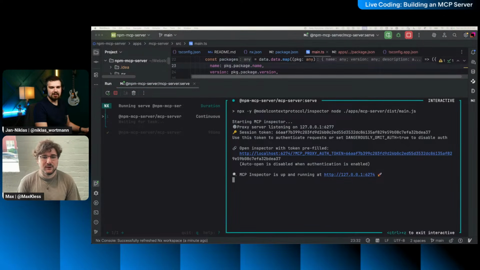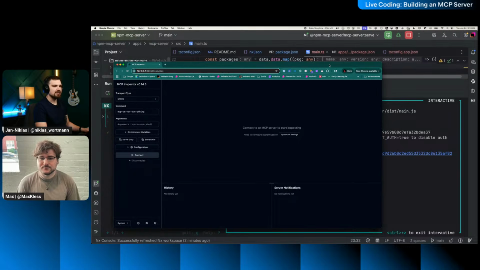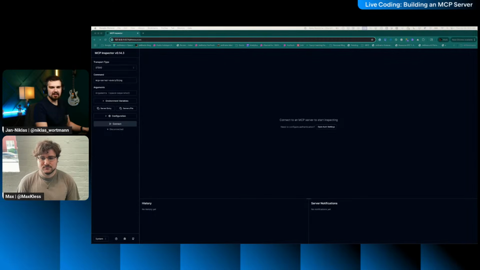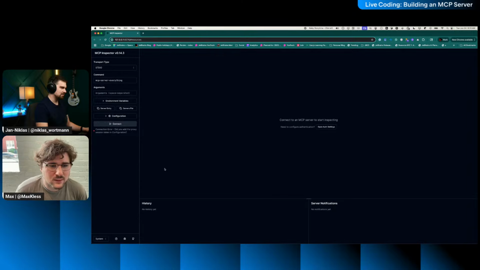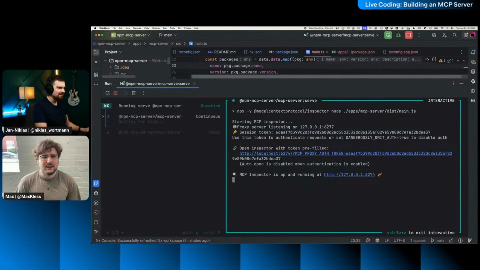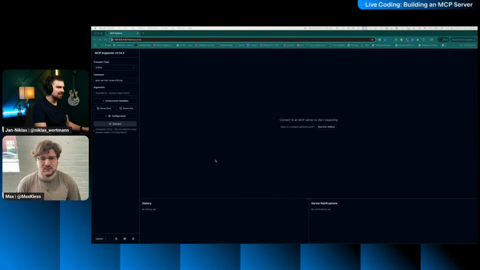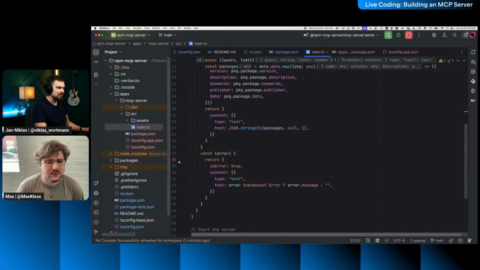Okay, let's have a look at this. And maybe, just maybe, should work. Okay. So, Max, you broke it. Well, I think the command isn't in there, in the MCP inspector.